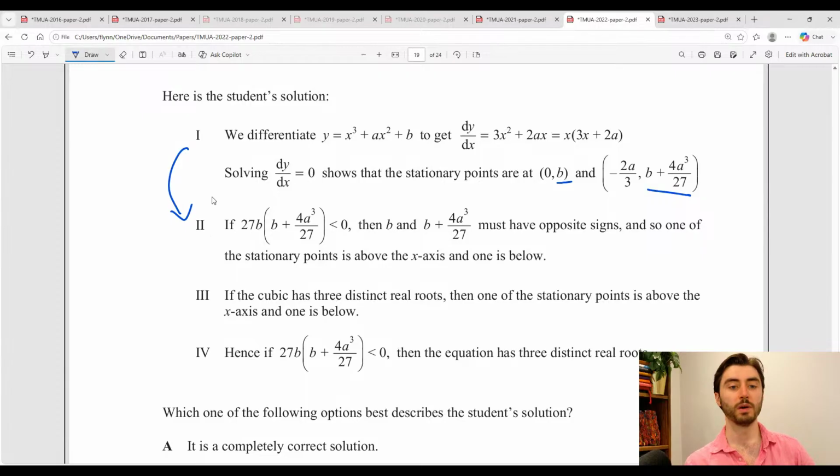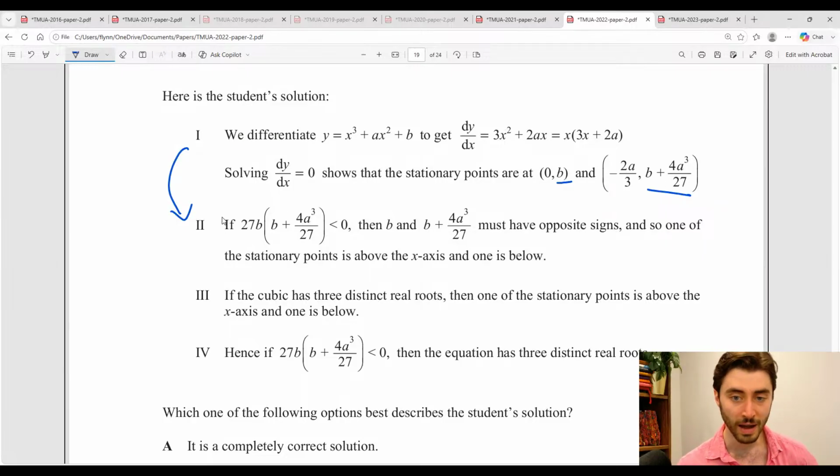But what you're supposed to do is, 3 is supposed to pick up where 2 leaves off. We've got to the point where we proved that one of the stationary points is above the x-axis and one is below. So we needed 3 to be stated the other way around. We need to pick it up from there. So look, we solve one, we start here, we get to the point where we have the stationary points.